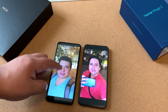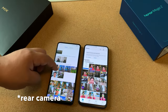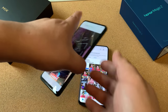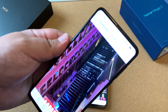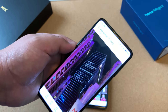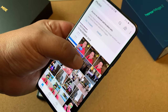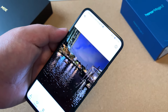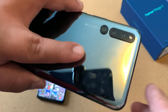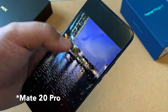And in terms of the actual rear camera, that's a completely different story right here. If you look at, let's say, this shot, it's a very nice shot here on the Mi Mix 3. It's a really good shot, and it does get a lot of light in here. And there's the night mode now on the Mi Mix 3, which is doing a better job as well. But can it compare to the night mode on the Honor Magic 2 and on Huawei's phones right now? It cannot. And this is the same triple camera setup that was on the P20 Pro that's being implemented here.